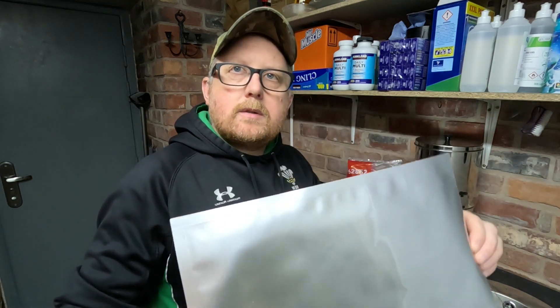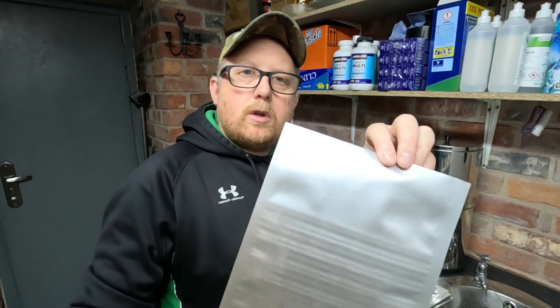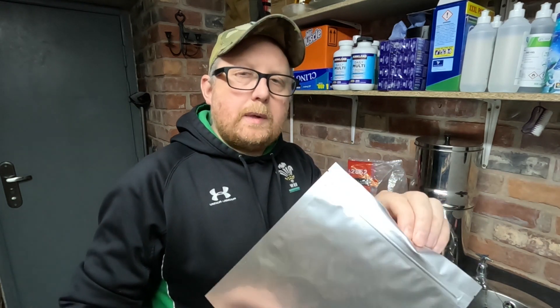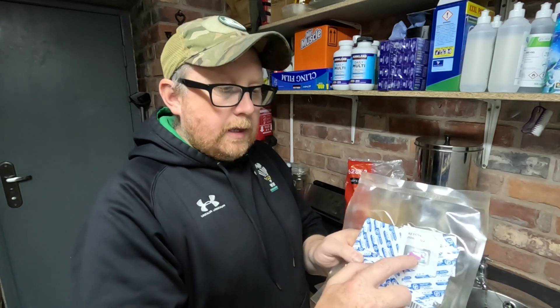The Bugout Mylar bag food storage kit — what's it all about? It's basically one kit with a range of different bags plus oxygen absorbers. The kit contains 20 Mylar bags: 10 at 25cm by 35cm, and I only use heavy duty bags for the kits. Plus you have 5 at 20cm by 35cm — again heavy duty Mylar bags — and 5 at 25cm by 20cm ziplock bags with an extra ziplock. Plus you get 20 x 300cc oxygen absorbers — 300cc is ideal for any size of those bags no matter what you put in.